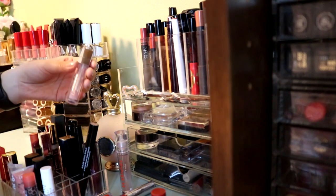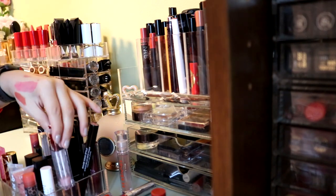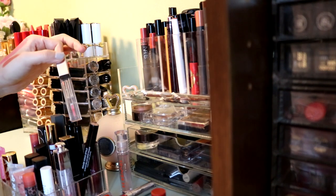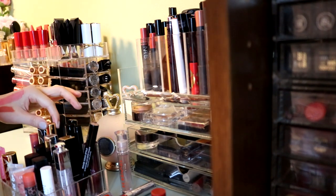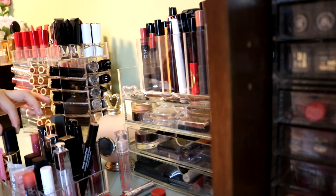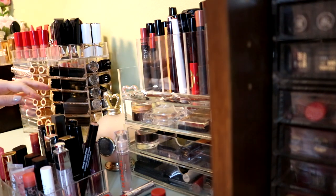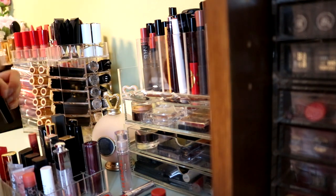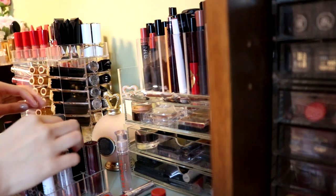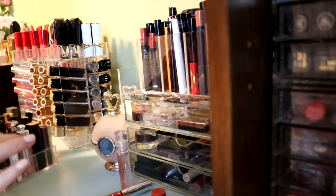I'm doing better than I thought. Something like this I can just easily finish, so I'll just use them up. A lot of other things in here is something I use daily. Let me organize this a little bit - actually I'll organize it later. Let me pull one of these big Muji drawers out.